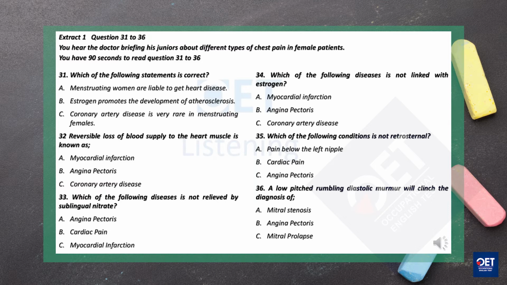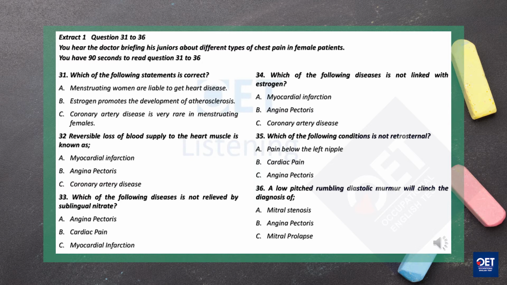There are numerous other structures in the thoracic cavity. Therefore, a systematic approach is crucial to arrive at the correct diagnosis causing the chest pain. A chest pain in menstruating females has a great significance, as they are less liable to get heart diseases until menopause. Estrogen prevents the development of atherosclerosis. Coronary artery disease or myocardial infarction is very rare in menstruating females.